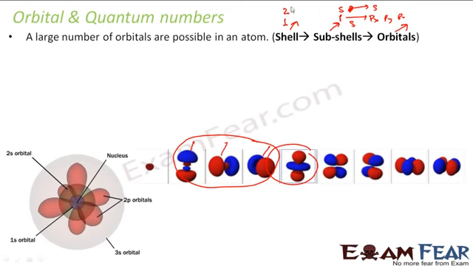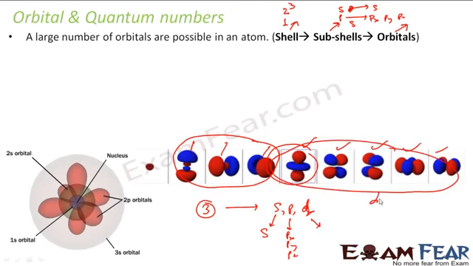And then if you talk about the third shell, then you have s, p, d subshells. For the s subshell, there is only one orbital. For the p subshell, there are three orbitals, px, py, pz. For the d subshell, there are five orbitals actually, one, 2, 3, 4, 5. They're all for d. Each orbital will have two electrons. That's how it is. So you have shells, subshells, and orbitals. We'll discuss more about this.